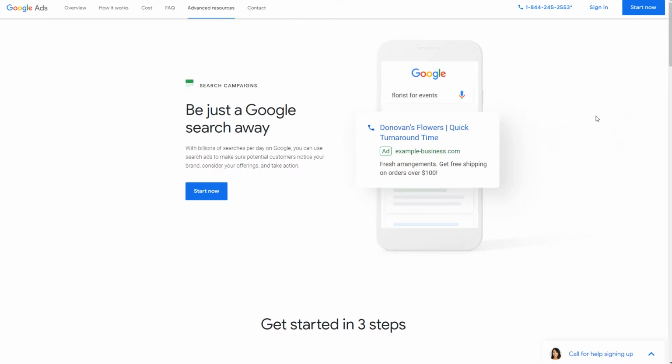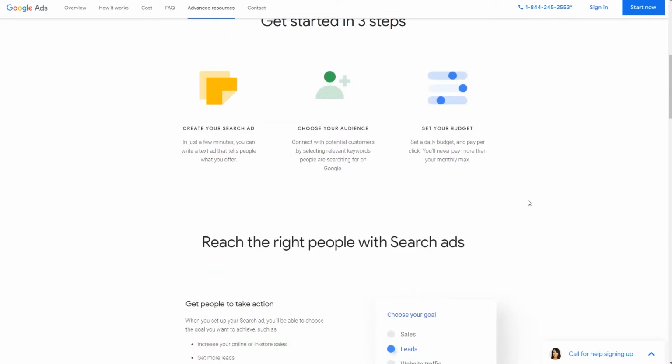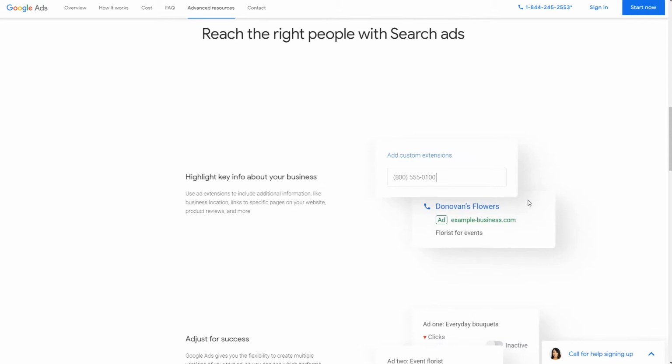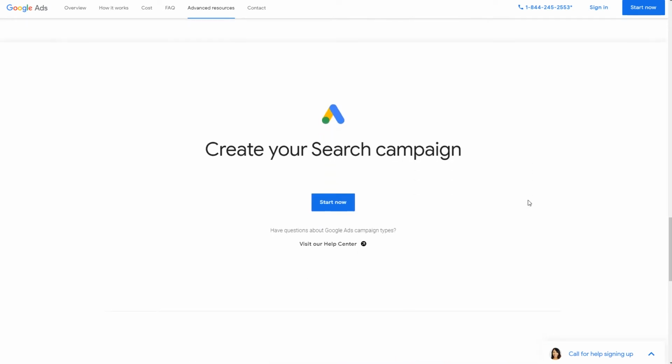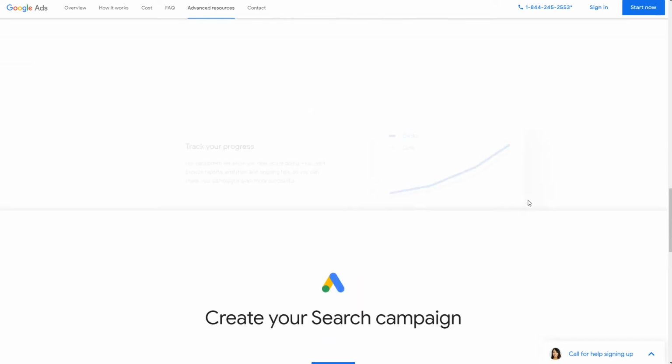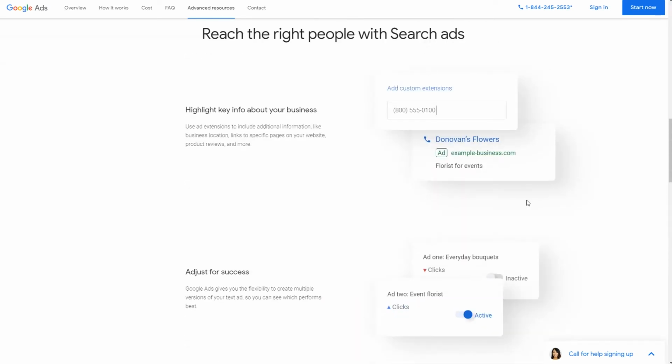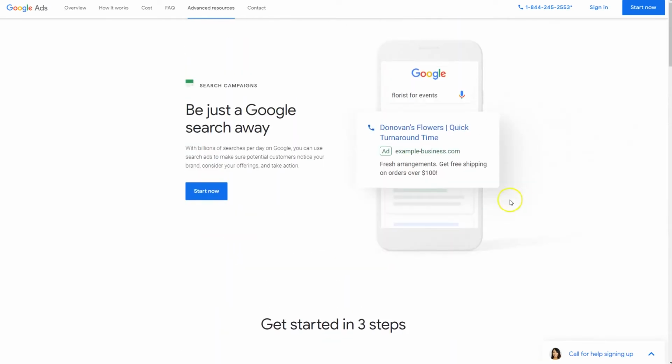Now right up there with Facebook, search ads. How would you like to put your ads right in front of people at the exact moment they're actively searching for your solution? Yep, that's what you're doing here. You're essentially paying to have your search result placed right at the top of Google's results pages. These are incredibly powerful ads, and a great way to drive traffic.